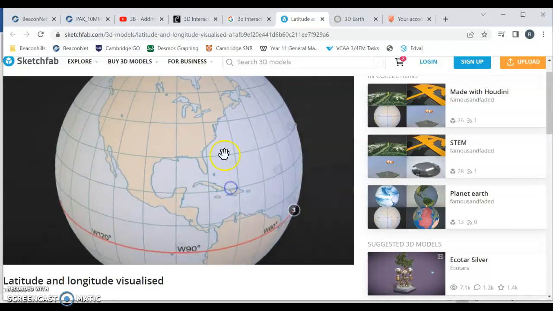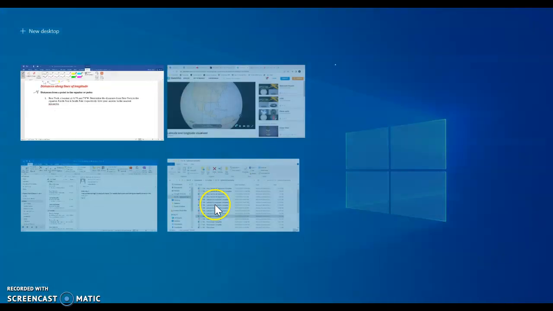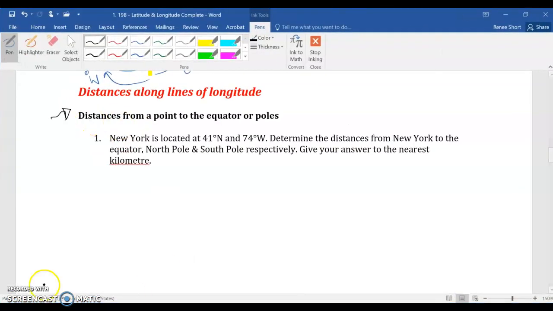And I'm going to imagine that I'm pulling this face away, and I'm just going to draw a circle to represent this line of longitude. So if I come back here for a second, I'm just going to pause the video and put a circle in for us. I want you to think of this circle as representing my 74 degrees longitude line that I've cut the earth on.